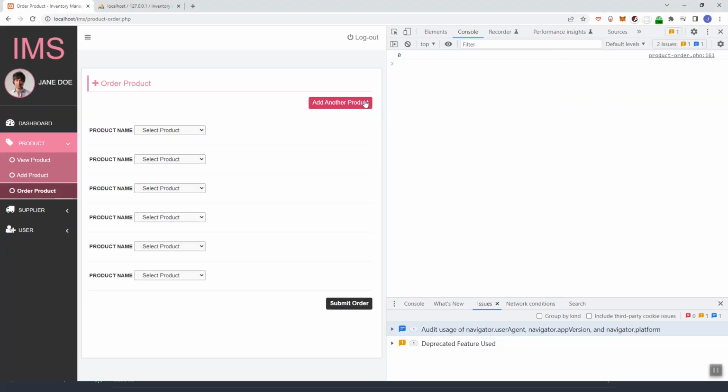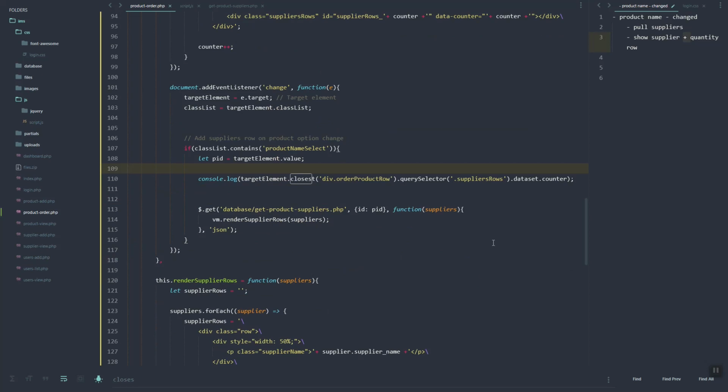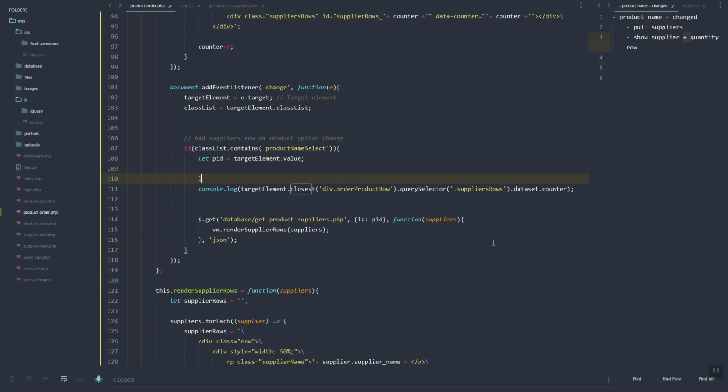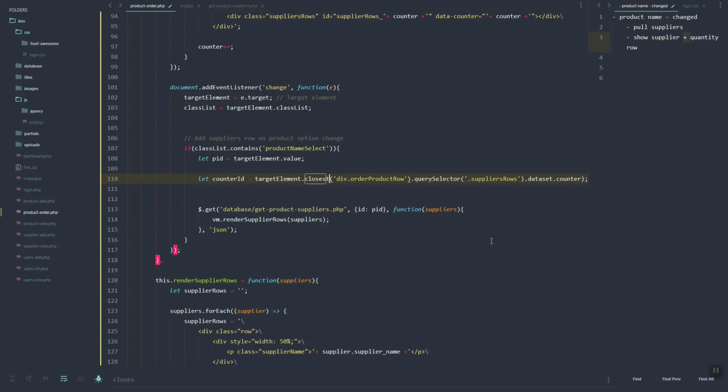So 0, that's right. So it should be 3, is 0, 1, 2, 3. So we are able to get the counter.